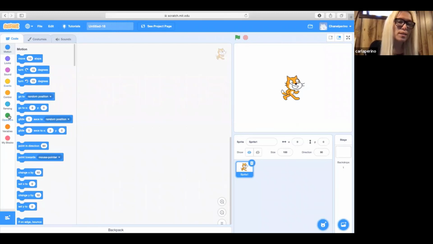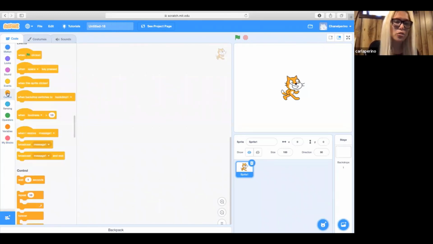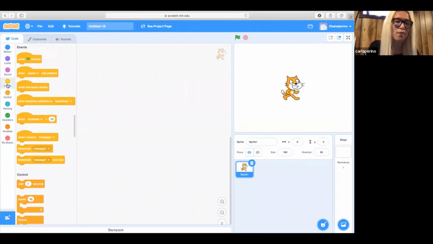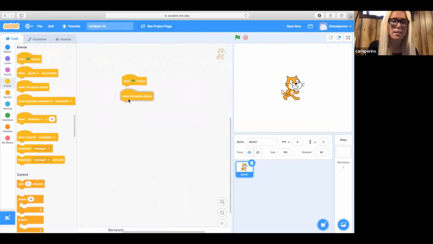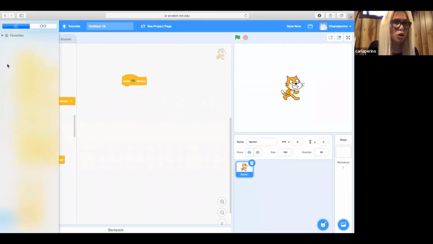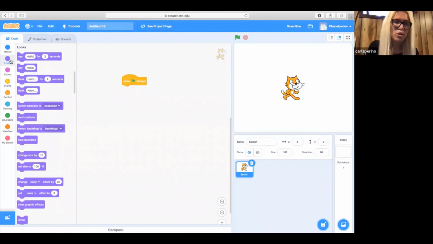Now, when you are always starting a project, you are going to be using an events block, okay? This click button is going to be a very important one, okay? We also are going to be able to click this. Now, if you guys notice, if I'm using 2 of these pieces, do you see how these pieces do not fit? So you know you would not be able to use both of those pieces. What you would have to do is something like this, for instance. I'm going to show you this one just as an example, okay?